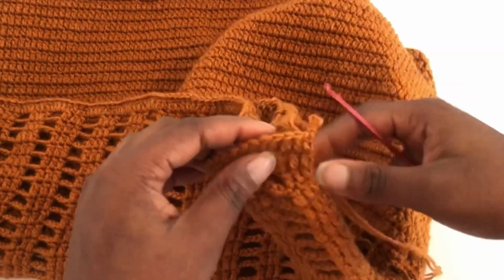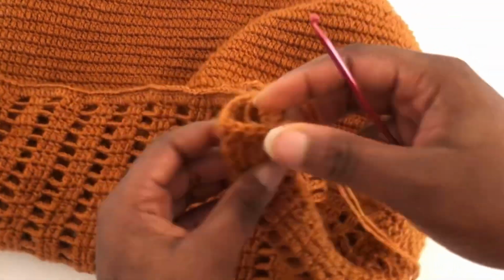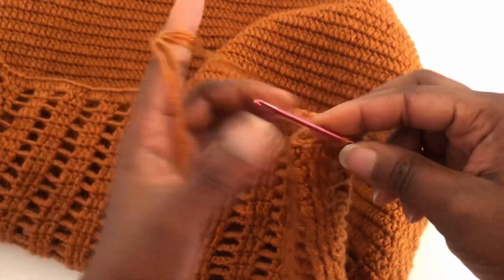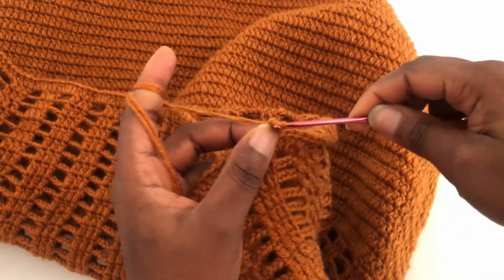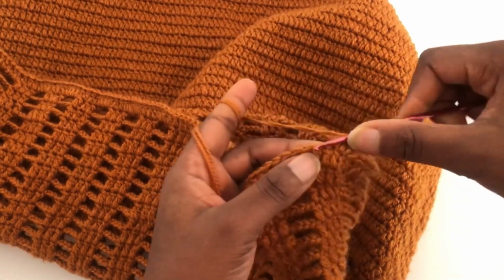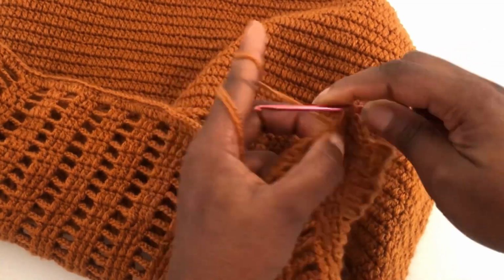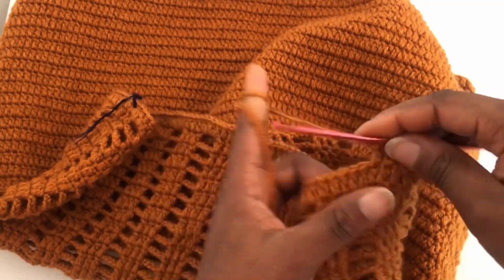So you're just going to mark off where you want to mark off. Now what you're going to do is work from this end to this other end. Chain 1, in the first stitch, go in with 1 double crochet. Go into the next stitch with 1 double crochet and the next stitch with 1 double crochet. So you're just going to be putting 1 double crochet in each stitch till you get to where your stitch marker is.